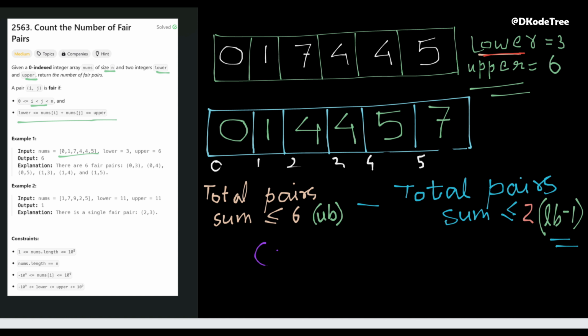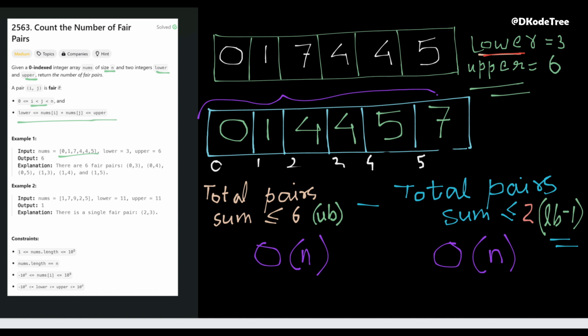And as we can find this in O of n time using 2 pointers, we can find this as well in O of n time. But to remember, as we are sorting the input, it is taking O of n log n time. So in this case, sorting is actually dominating the time complexity. Time taken by the entire approach will be n log n in this case.